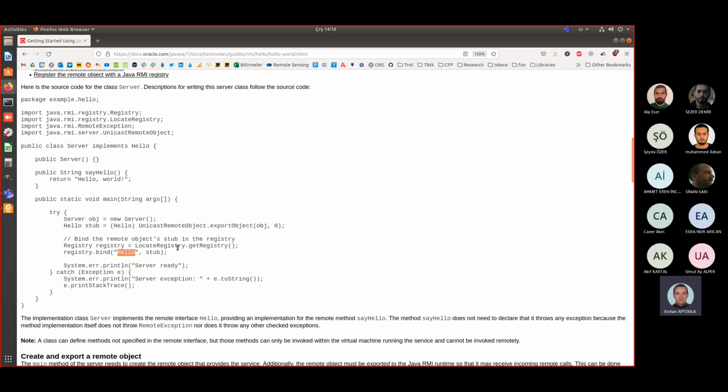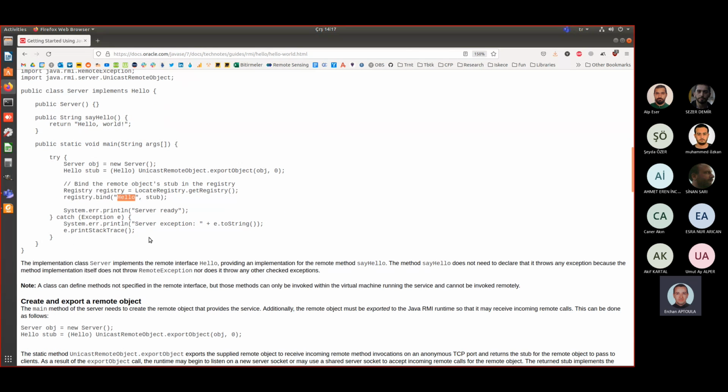And so the client, assuming that the client knows the name, so the name is hello, which is the bare minimum that we can expect from the client to know, the name of the class that it wants to interact with. So if he knows the name hello, the moment that it asks for the stub, the server will be ready to send him this object. It will give it the object and say, here you go, the object that contains the names of all the methods that are available to you.